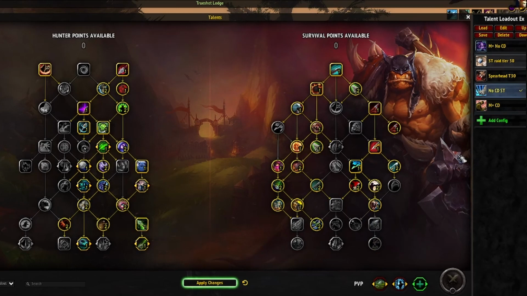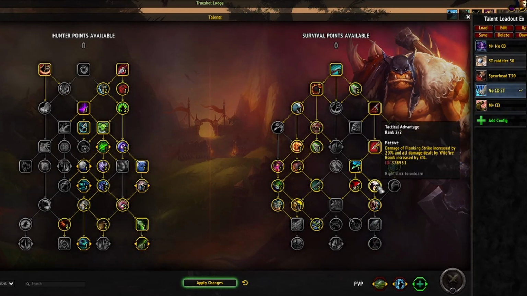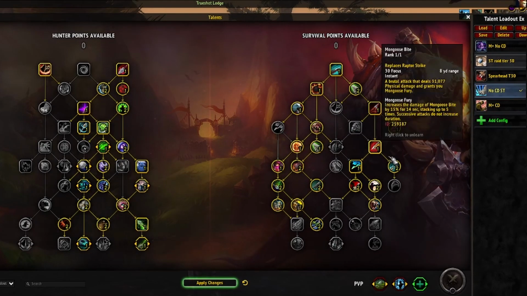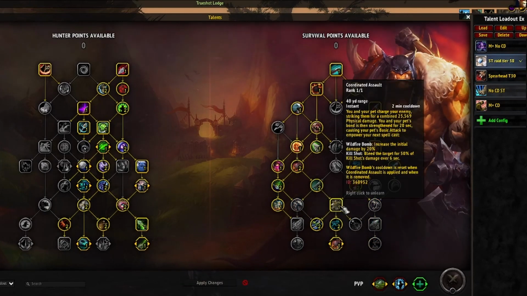And then lastly, we have no cooldown builds, where you pick up Sharp Edges again and Tactical Advantage. So damage of Flanking Strike is increased by 20%. All damage dealt by Wildfire Bomb is increased by 8%. So as I mentioned, the difference is just, do you want a consistent damage profile, a 1.5 minute damage profile, or a 2-minute damage profile?